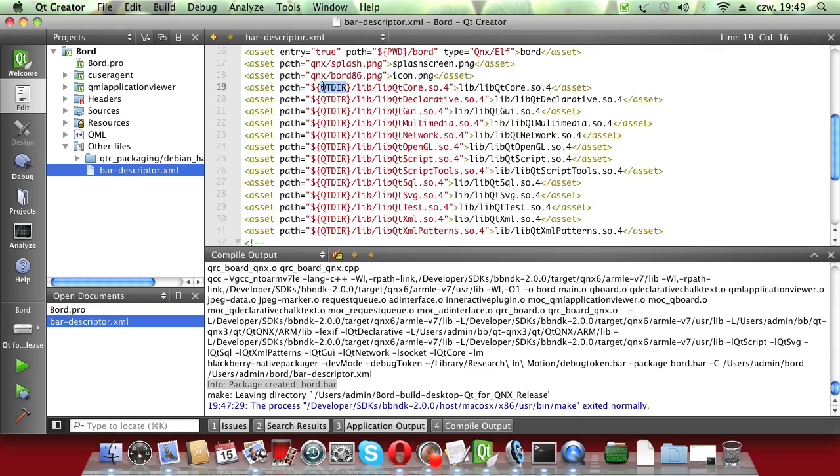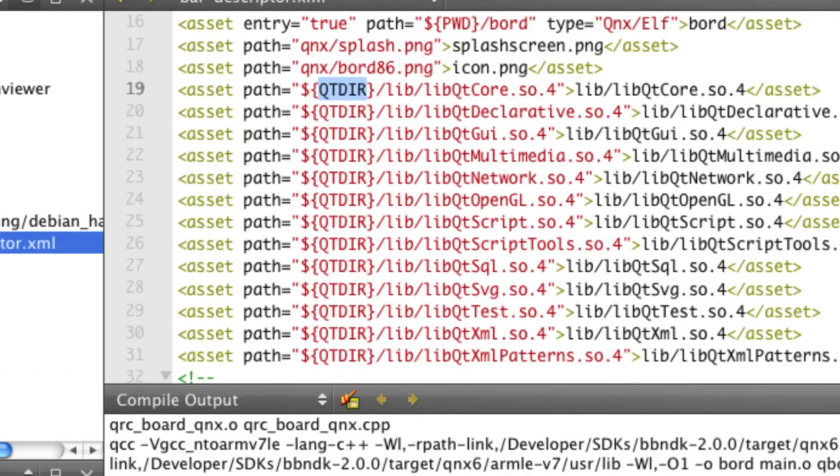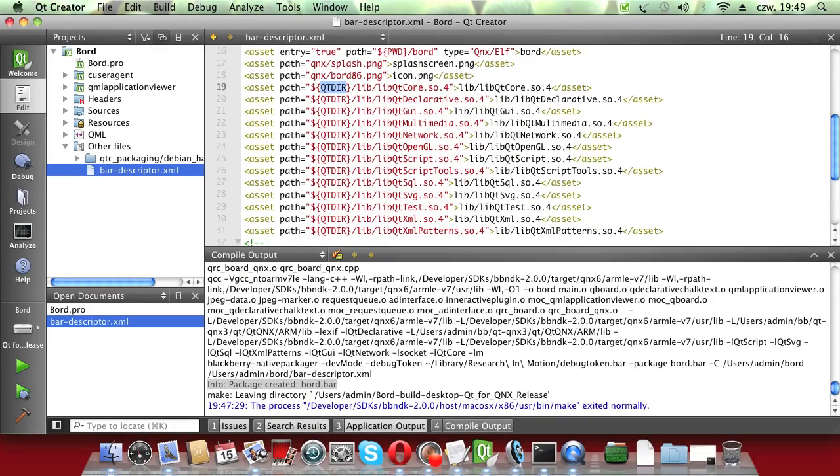In this case, I'm using QT_DIR. In this case, it points to the directory where the build of Qt resides, so I can automatically take these libraries from my compilation directory. So I don't have to copy anything to the directory of the project.